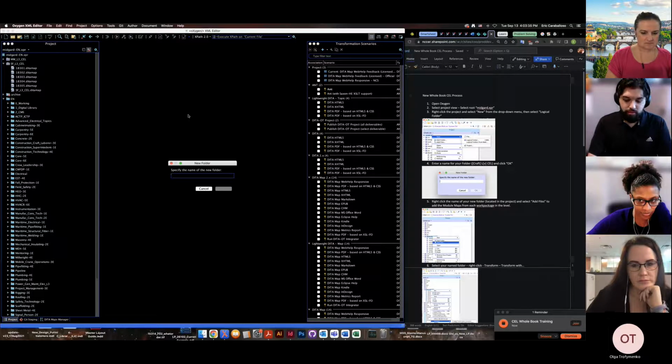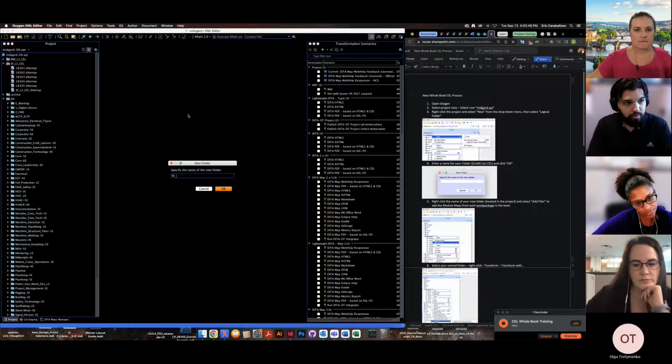We'll name that folder what we want. Craft. I like to shorten it, but it doesn't matter because this isn't going in the server. The logical folders only stay on your computer.